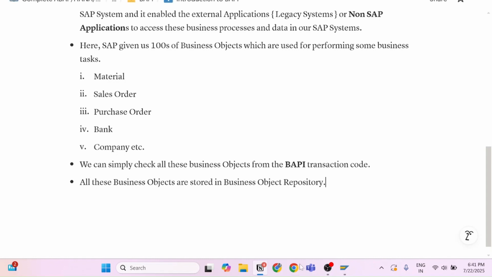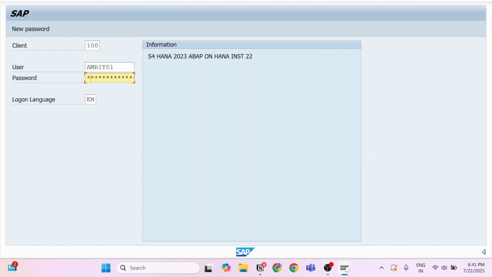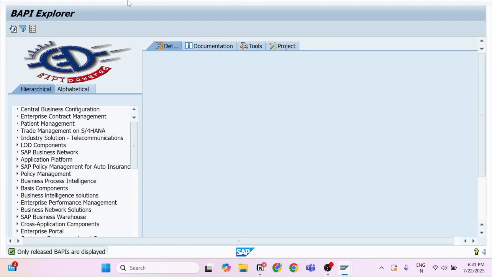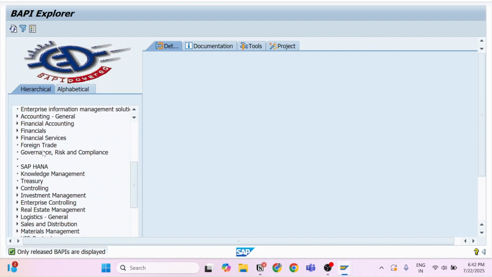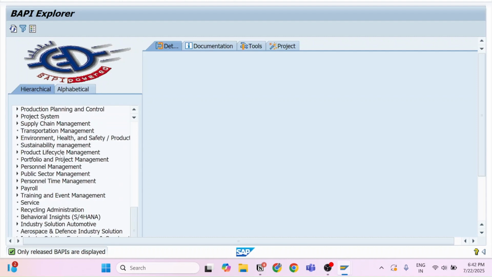So if you open your SAP system, let's say I'm opening it, and also you all, I will directly go to this BAPI transaction code, which is my BAPI Explorer. See, Business Object Repository. We are in the BAPI Explorer section, and here you can see all these things: application, central portal, SAP HANA, finance, accounting, plant, quality, customer service, projects.